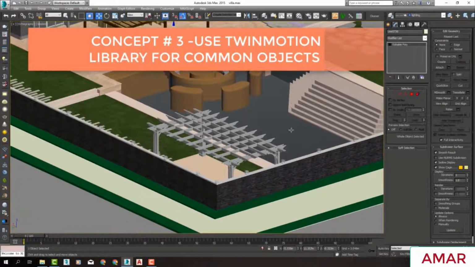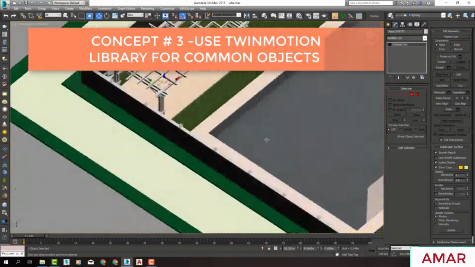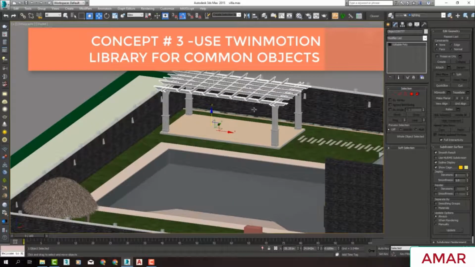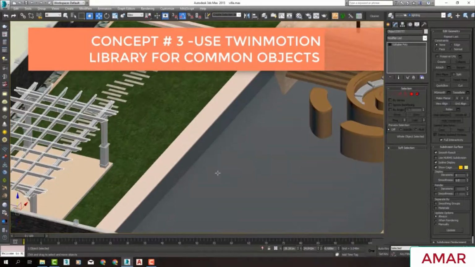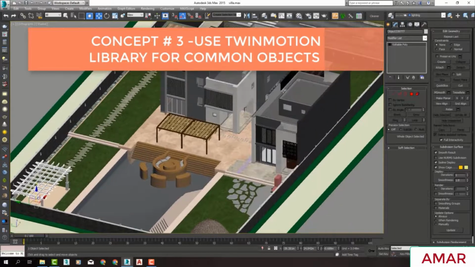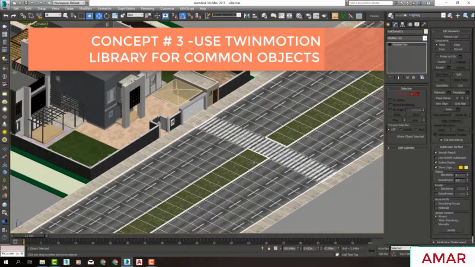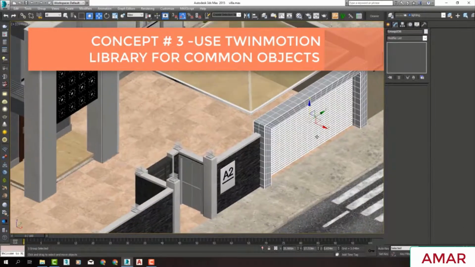Most furniture as well, you will find a replacement for it in Twinmotion, unless you need specially designed furniture or objects like this shed that has a special design and dimensions. So we will keep it and we will adjust its materials inside Twinmotion. Same applies with the streets, parking sheds, parking doors, and so on.